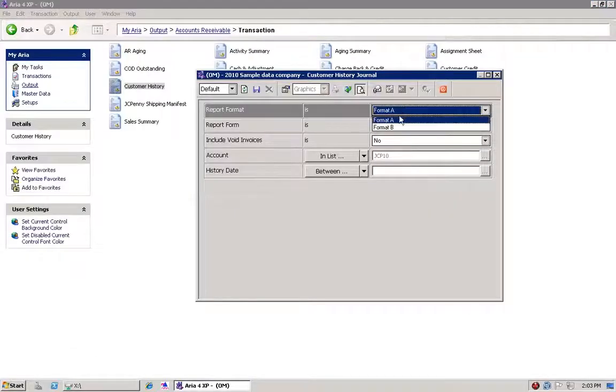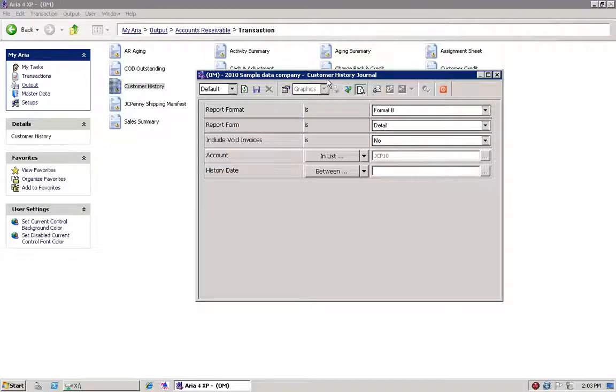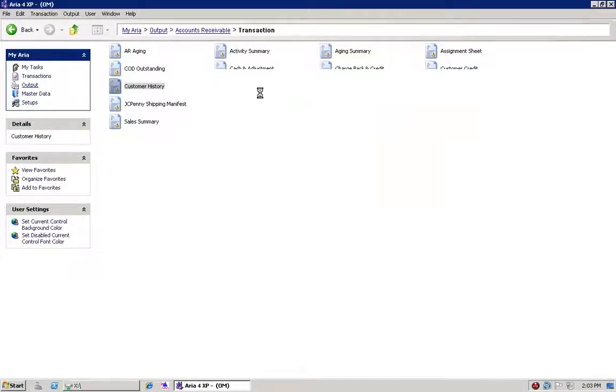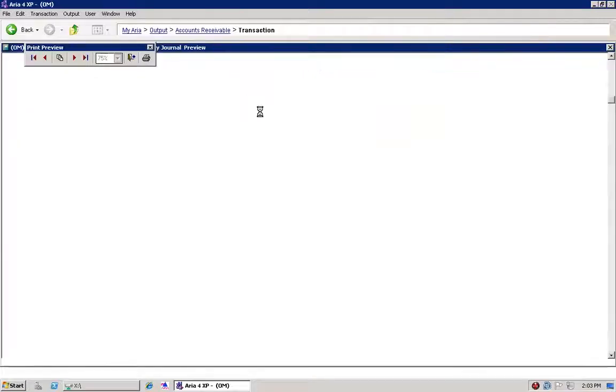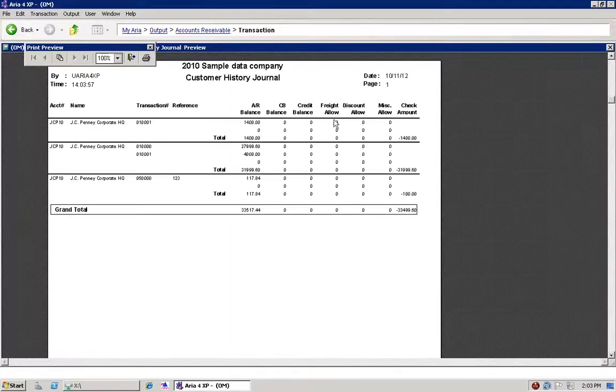The other format is also interesting. Format B of that report is showing you the same information for the key off, but it's listed in columns instead of transactions. So here it gives me each account, history number and history date, and it will classify the invoices under the AR balance.